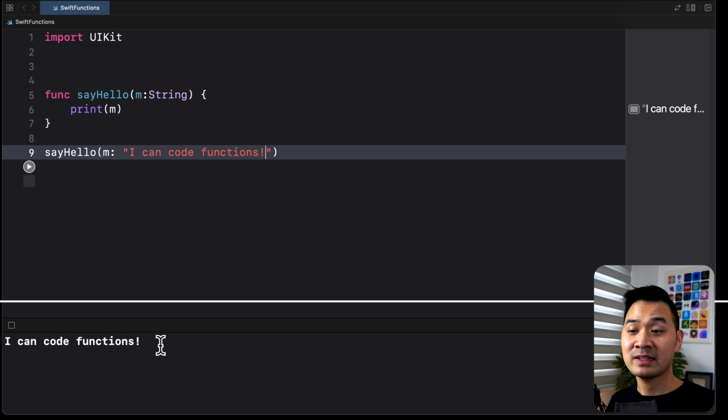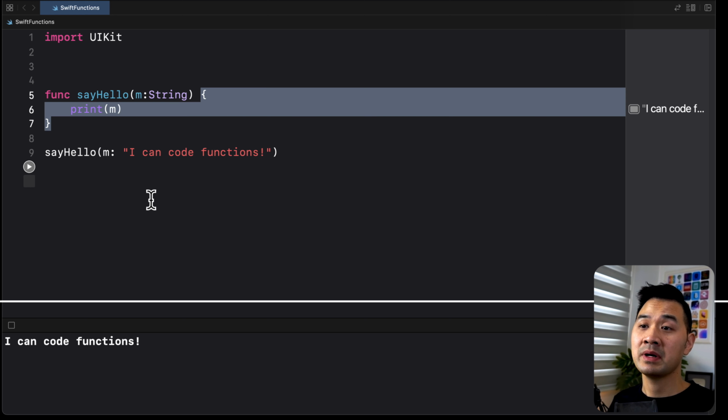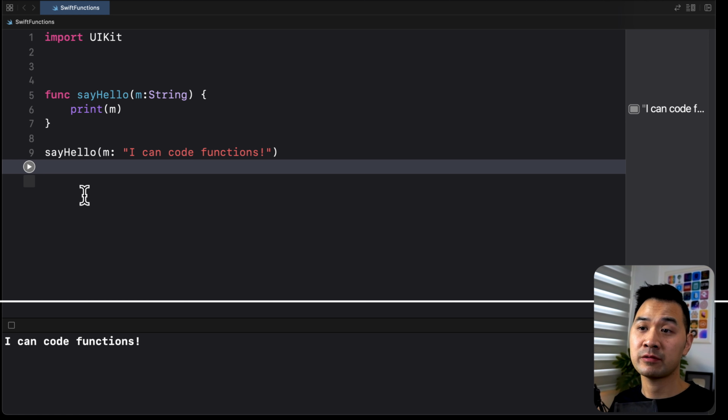As we expect, it prints out I can code functions, because this piece of string data is being passed into the function as a parameter, and it can be referenced by this parameter label m, and then I am printing it out right there. I have a reference to m from within the curly brackets, but outside of the function declaration, it doesn't know what m is, right?